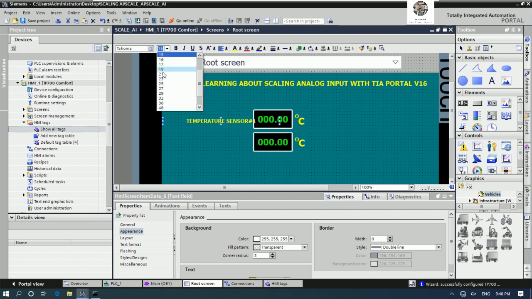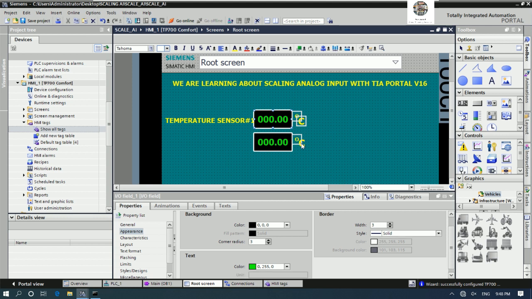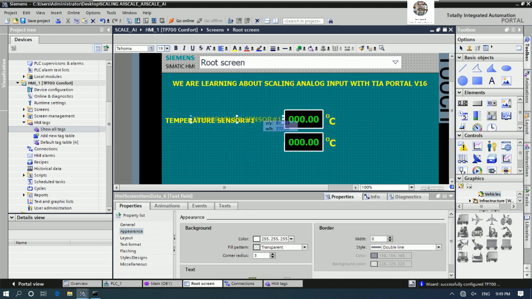We can adjust the font size a little bit. And we can align this one to here. Okay, and then we can adjust to be 32, 27, 25, yes.